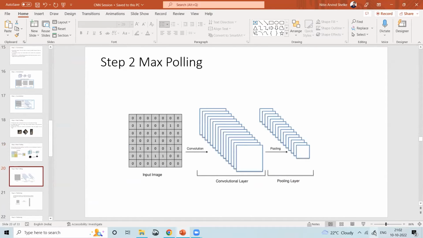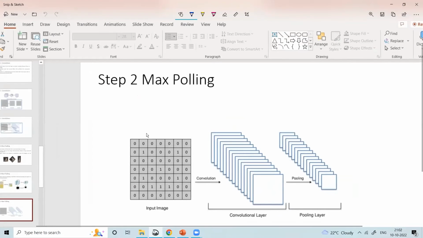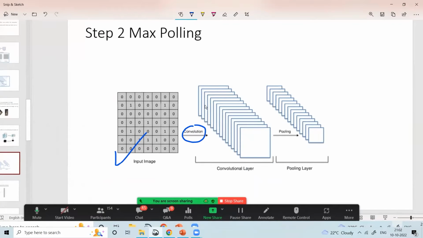You can find it over here also. So this is your input image, then the convolution stage, where you again get the convoluted feature map with reduced dimension. Then in the max pooling layer, you again get a reduced feature map. This image is also reduced because of the max pooling layer.